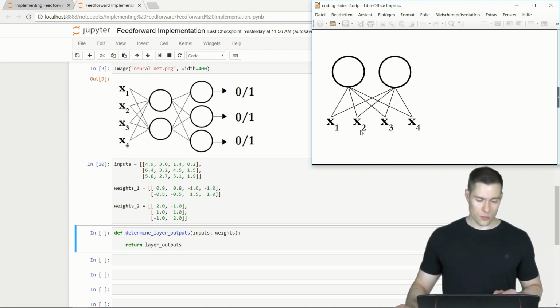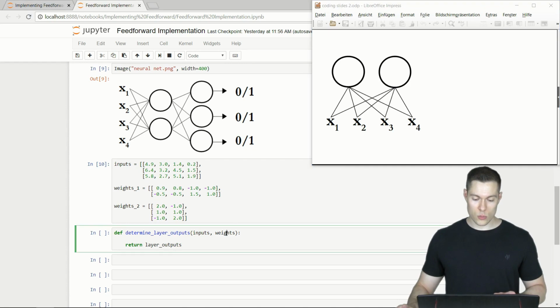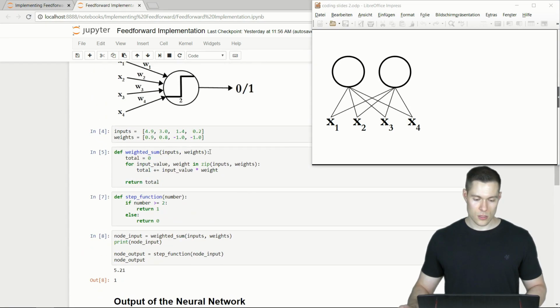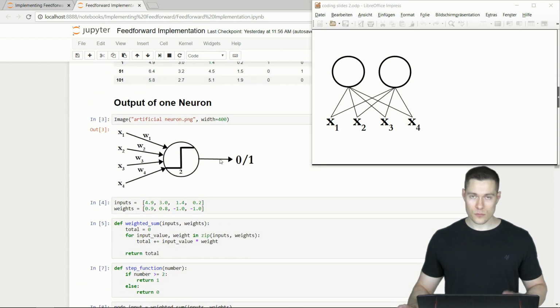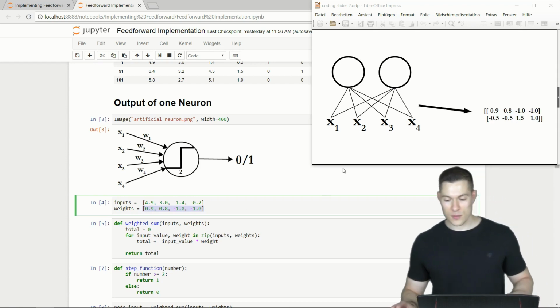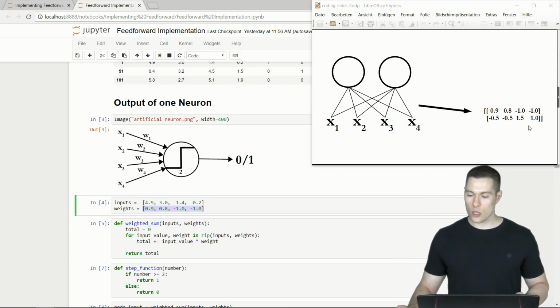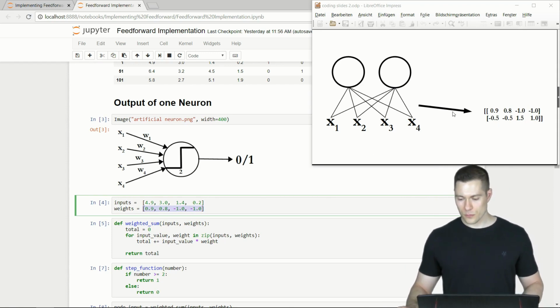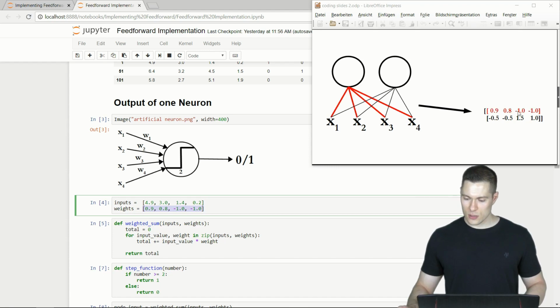And now we're going to start with what this weights parameter actually looks like. And therefore, obviously, we now have to consider several nodes and not just one like we did here. So accordingly, the weights parameter is not just going to be a list, but a list of lists. And each sublist in this overall list is going to contain the weights that go to a particular node. So for example, this first list is going to contain the weights that go to this first node.